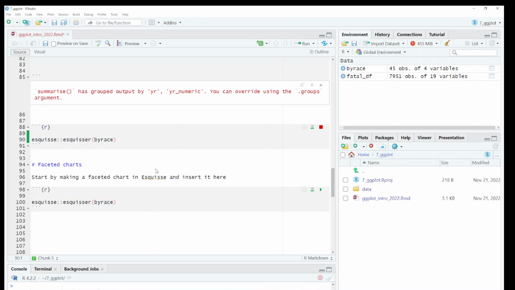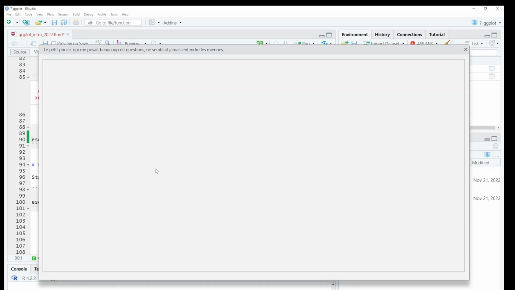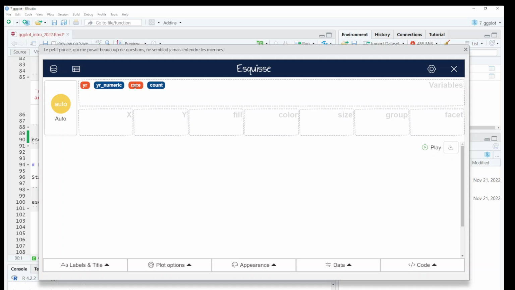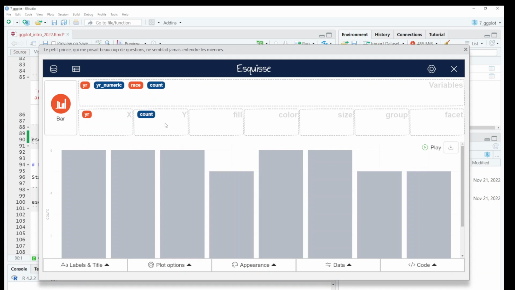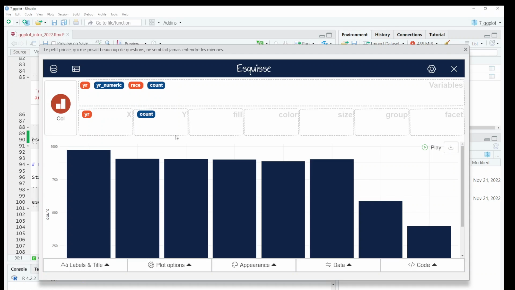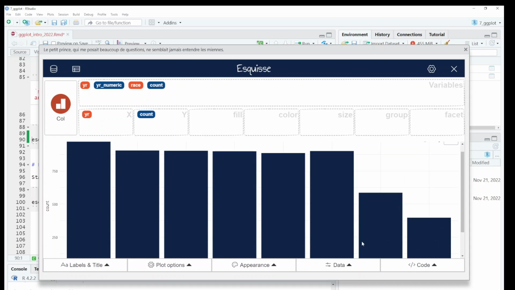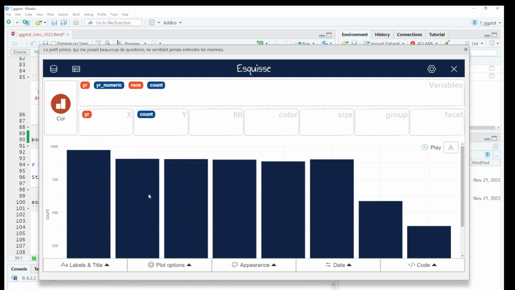So I'm going to run this and it's going to launch the GUI interface again. But this time it'll have the different data under it. Here it comes. You can see it's just those 4 columns that I made in there. Let's start by, we'll use year again in our X values, and this time put the count in the Y. And at first it's going to look kind of funny. I mean, that doesn't look like what our other chart did, but that's because it's really not working properly yet.